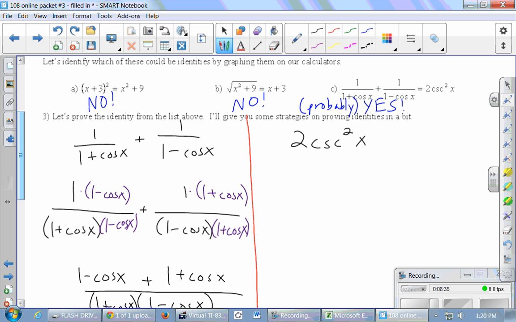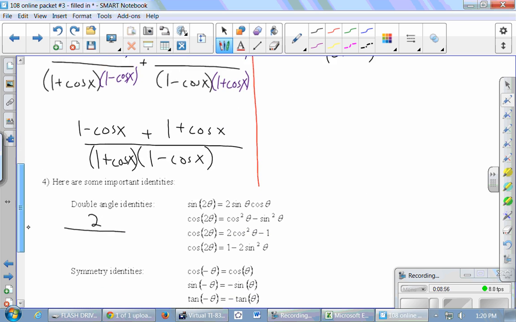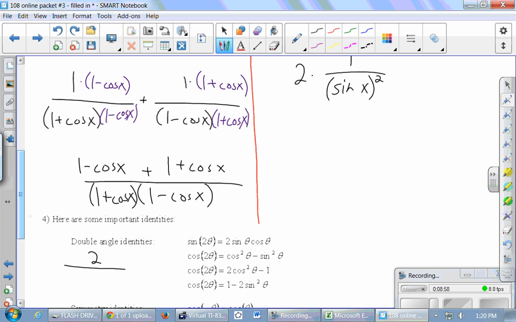How about we just go to one of our facts about cosecant: that cosecant is really 1 over one of the other trig functions. It's 1 over sine, and that thing right there is supposed to be squared. I don't really know where else to go with that one, so let's come back here and say, well, they're kind of starting to look similar.